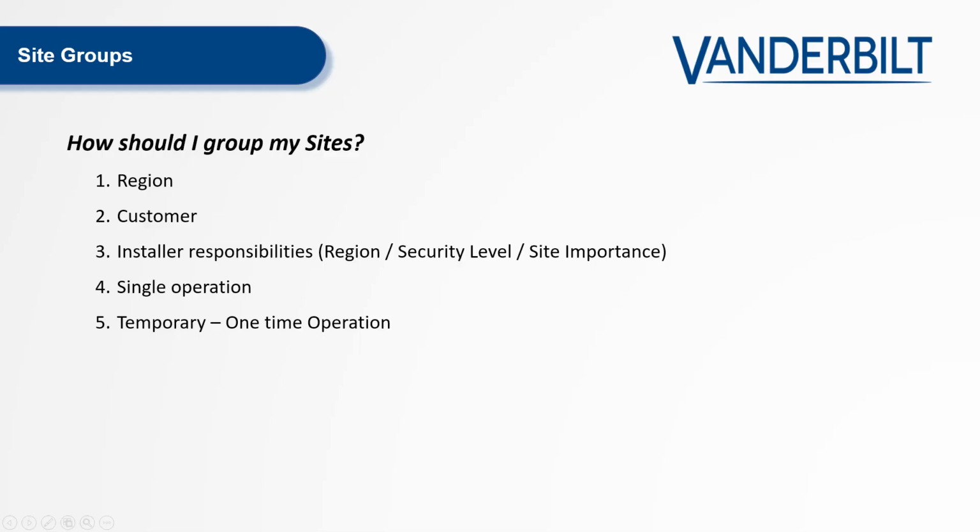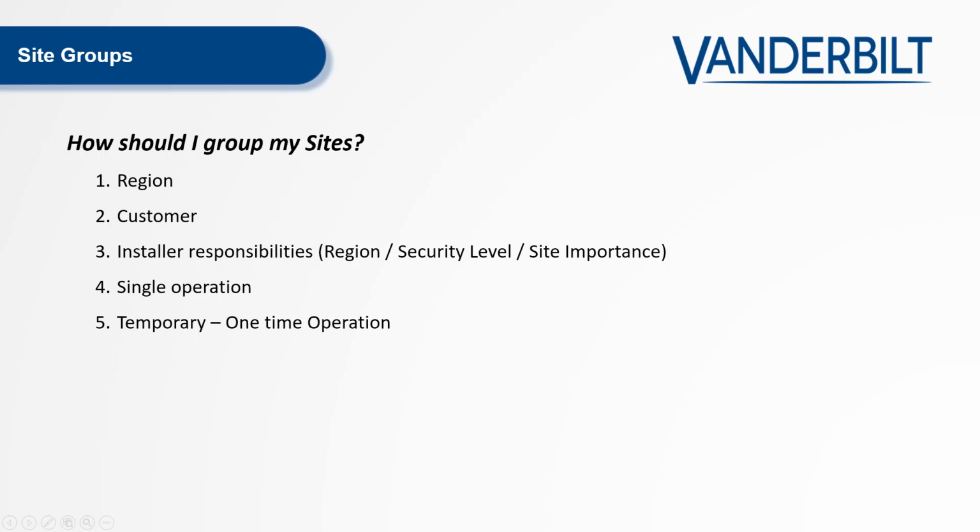I'm just going to finish this video by discussing a little bit of how you should group your sites. And my answer really is it's up to the installer themselves. Really bearing in mind that they should remember that a site can be in multiple site groups. So a given site group doesn't have to do anything. As you saw in my example there of a firmware upgrade, for a firmware upgrade it might just be easier to set up a temporary site group and one-off add your sites to it, perform the operation, and then delete the site group if everything's successful.